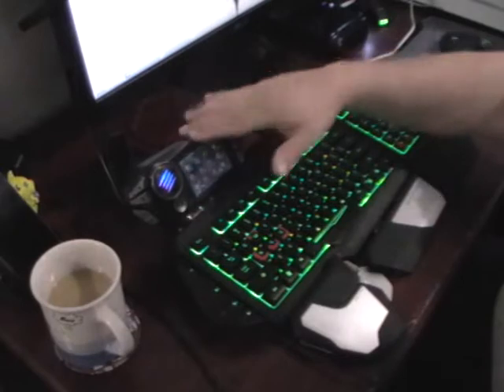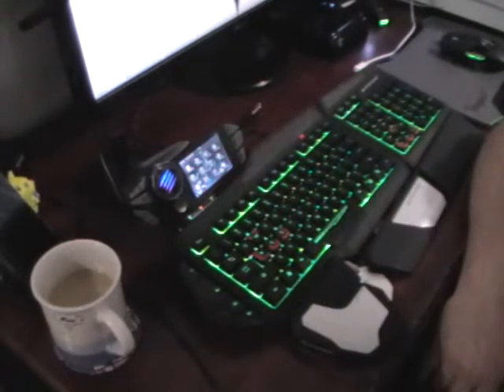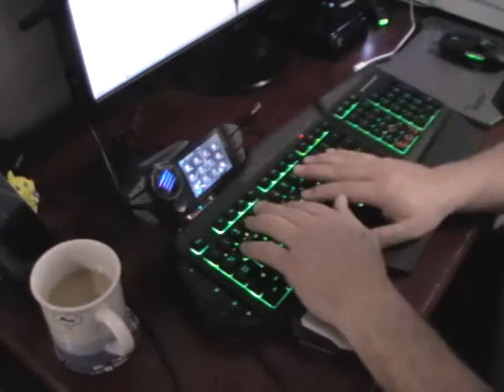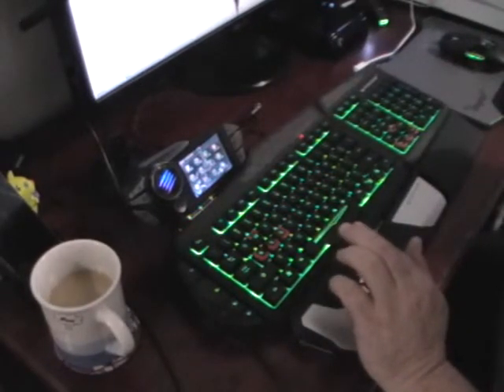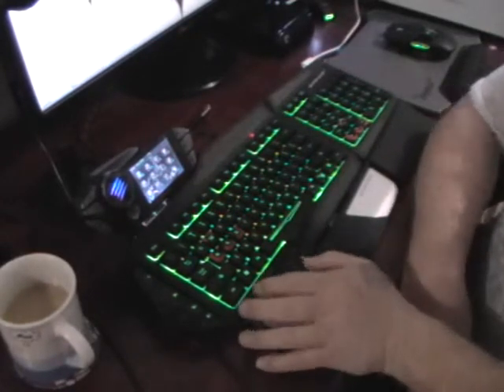I don't think it's worth the money I paid. This — the launcher — is what they say costs the money, and the launcher's great, but we'll get onto that. I love the armrests, they're really nice and tight. I'm going to put the numpad over to the other side — keyboard here and gaming over there. I can't seem to get this configuration to work though — does anyone know how?